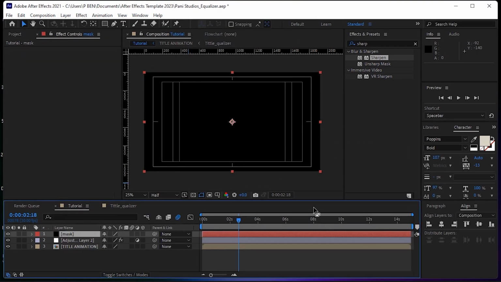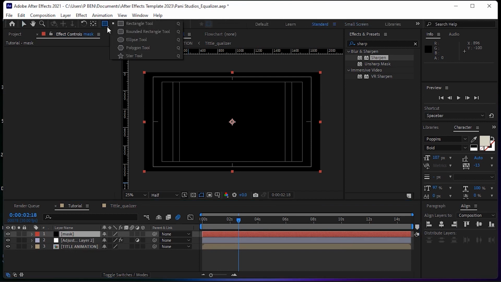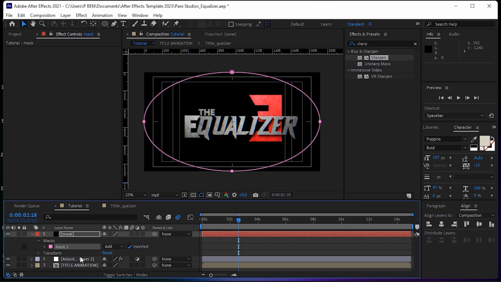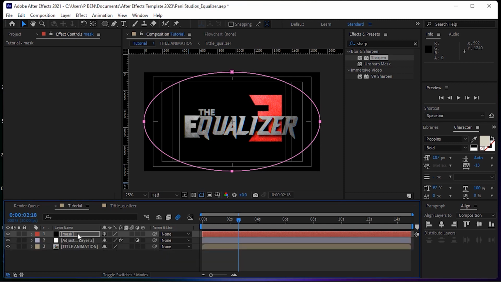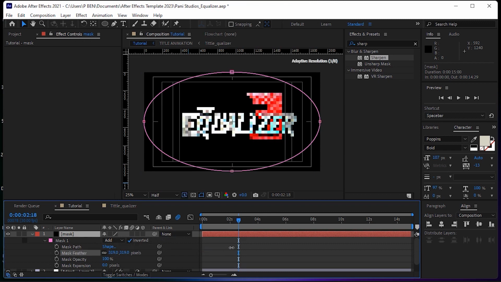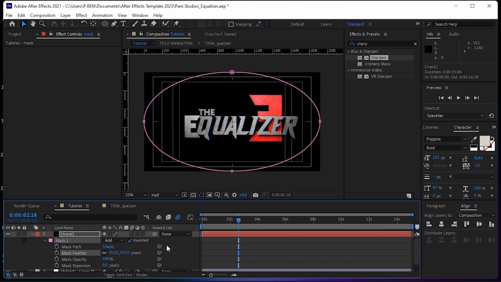Then I'm going to create a new layer, click on the ellipse tool and make sure you double click on it to get the shape, and invert the masks. Then click on your keyboard to bring out the properties, then increase the feather to get your desired results.